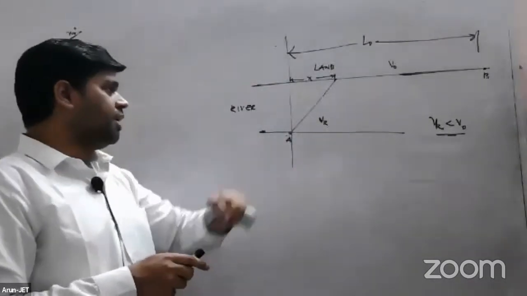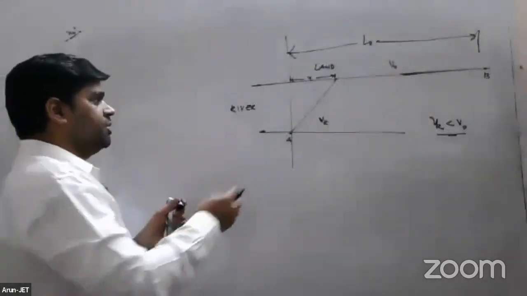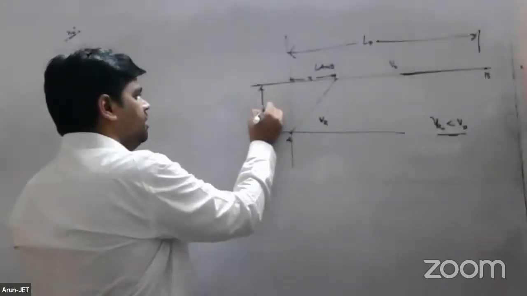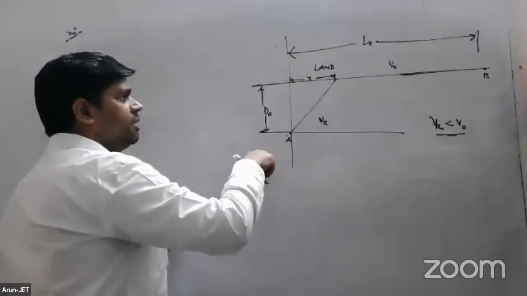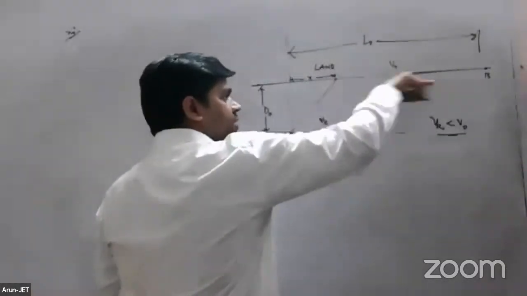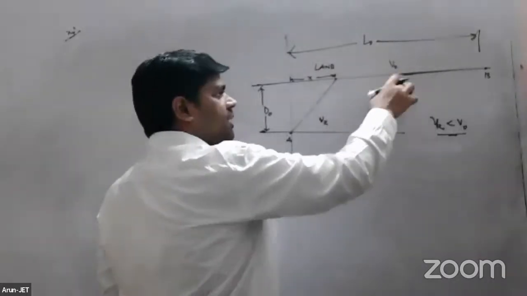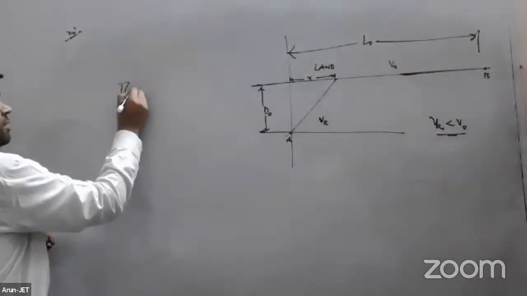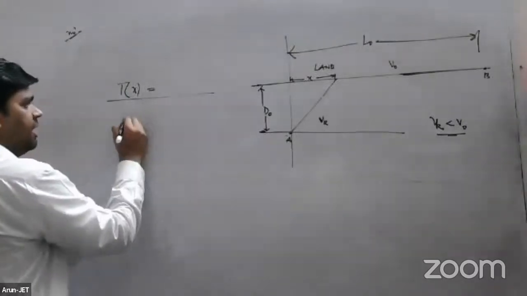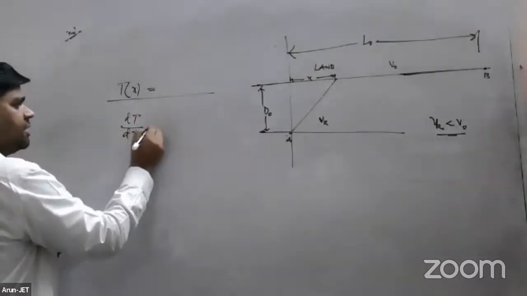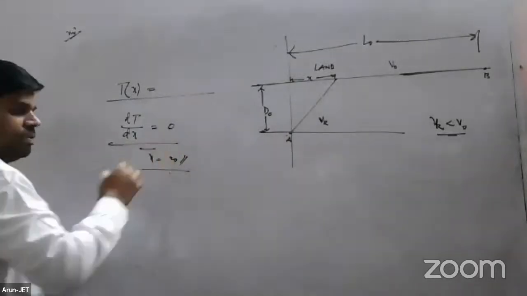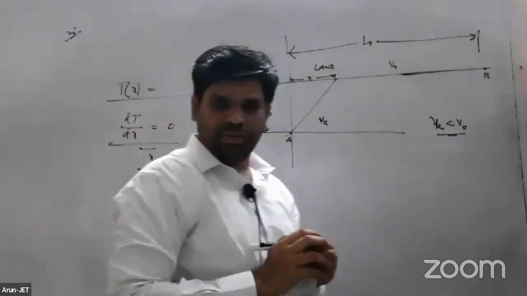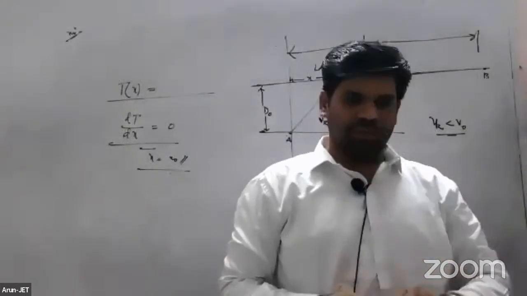That's it. You try this question. I'll just initiate this thought process. Width of the river is D. That is L naught. This is D naught. I'll find out the hypotenuse and I'll find its length. Time over here plus time over here should be minimum. So T of X, I'll write that function and I differentiate T, dT by dX will be equal to 0. I'll get X is equal to X naught. All right. So let's stop here.